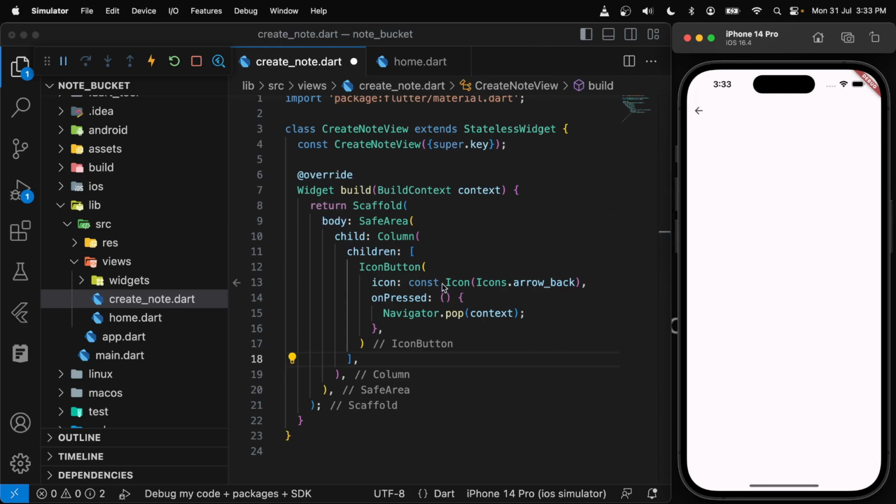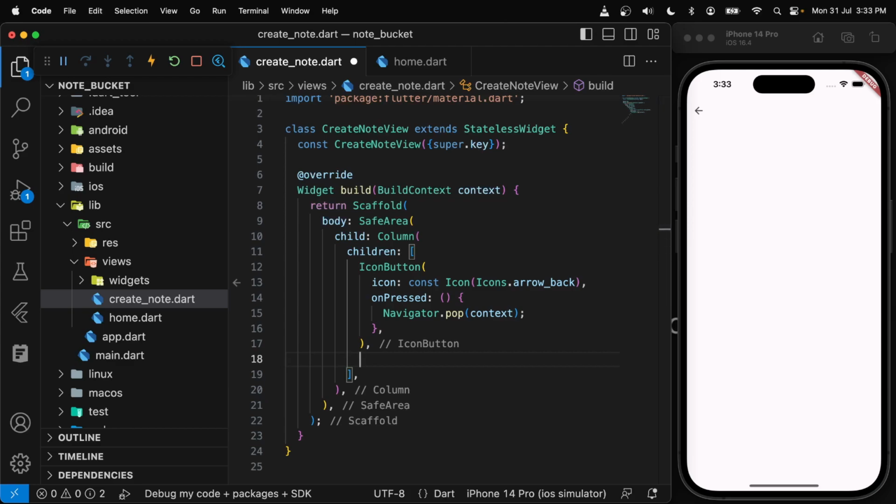What next we have to do is we need to have two fields, one for the title and the other for the description. So once again, inside of our column, we are going to have a field. It should be a text field maybe. And we need some border. Border should be none.